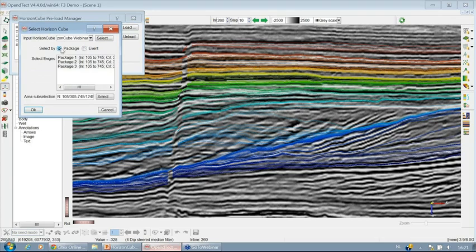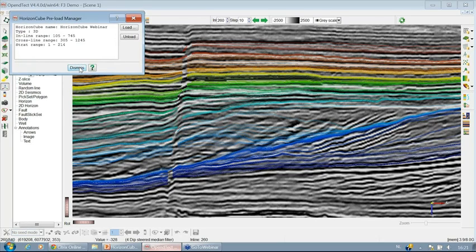And you can preload a package or multiple packages. If you have already QC'd your HorizonCube and you have noticed that only one package is wrong and the rest of the packages are correct, you can just save memory and preload less into the memory. So you can just select to preload package number 3. In this case it's the same, but I have already preloaded, so I will not touch it. You can also use mouse drag to select multiple packages.